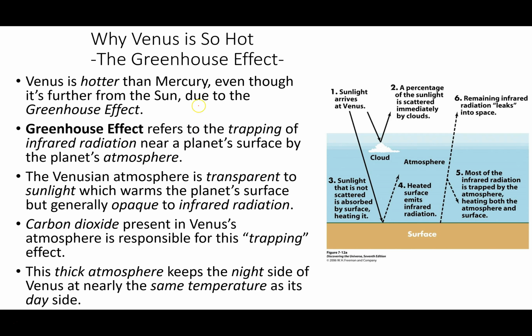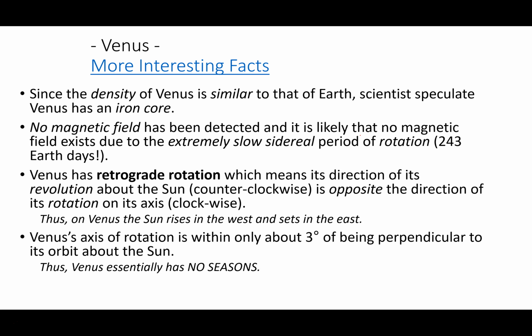The greenhouse effect can work on all sorts of different objects, all sorts of different planets. What happens is light can come in through the clouds, interacts with the surface, heats up, and then that heat is not able to escape from the material that's in the clouds. One of the things that can trap thermal energy is carbon dioxide, and Venus has its fair share of carbon dioxide. All right. Another thing I see listed here is retrograde rotation.